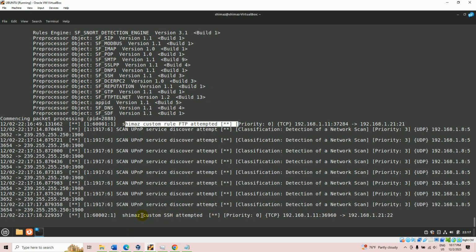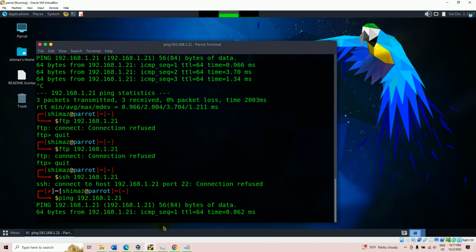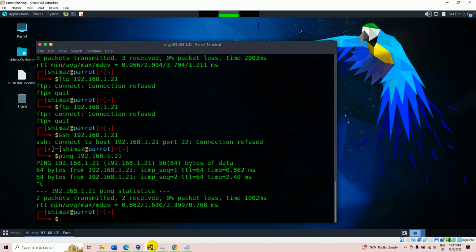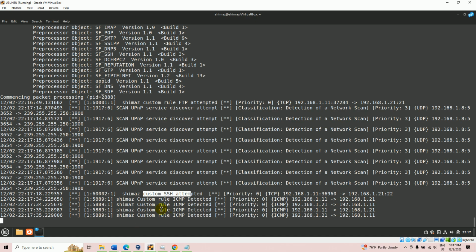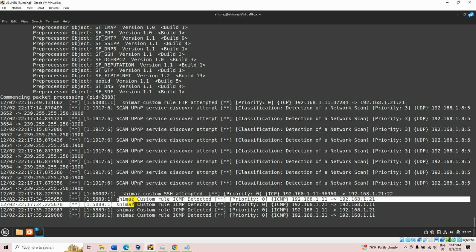Yeah, it detected the SSH traffic also, and similarly if you ping 192.168.1.21, it has detected the ICMP traffic also. It is detecting based on the custom rule that is created by us.